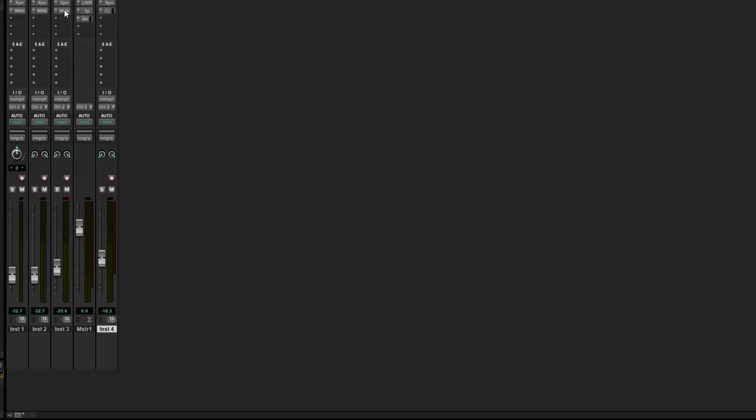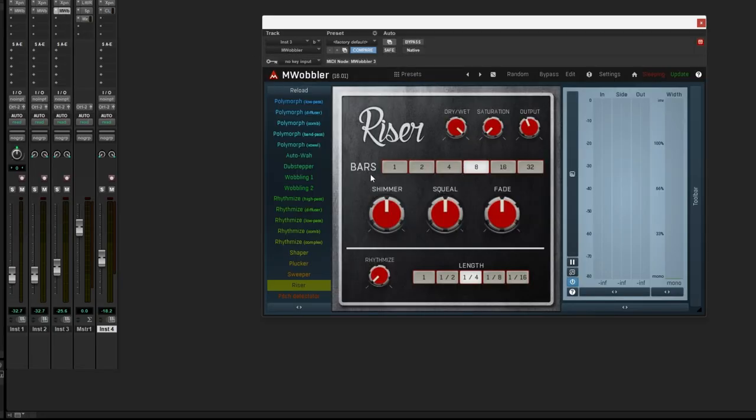Use it for your remixes. You've got a riser, which is great for your pads. It's got anything from a quarter length to a half length, a note, or 1/8 or 1/16. Got a sweeper as well, and you know what those are. It pretty much makes those sweeping phase type effects.